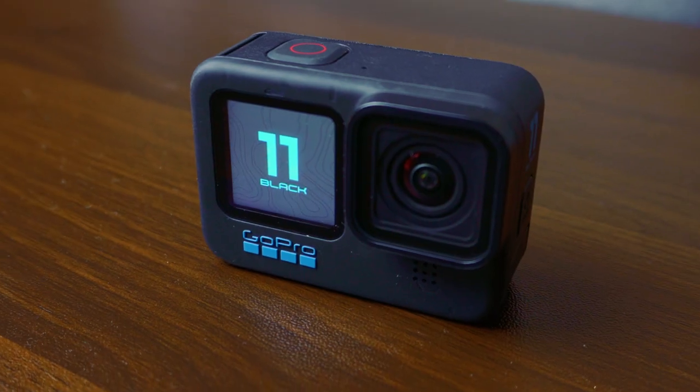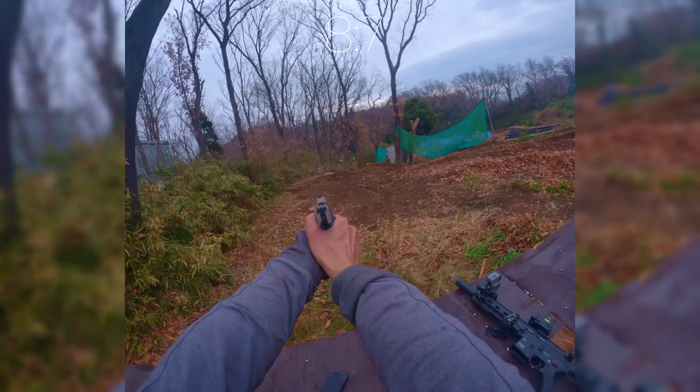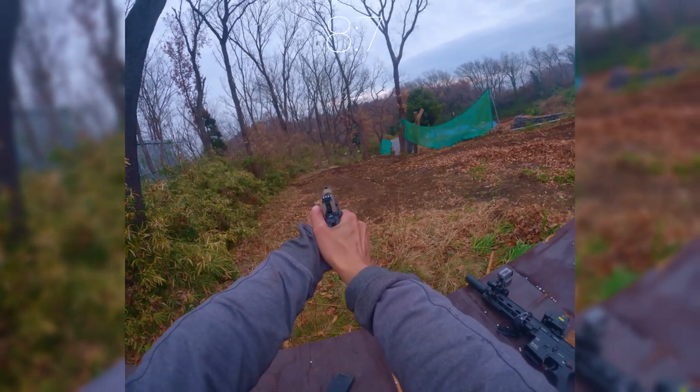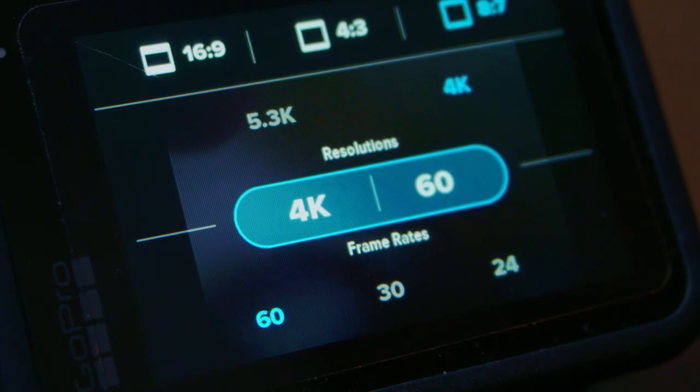you'll be able to use that square to crop down so you can still see what's in front of you. And with the GoPro 11 in particular, which is the one I would recommend, it comes with an 8:7 mode, which is even bigger than the 4:3. So you have an even wider space to use all the way up to the sky, all the way down to your reload. So you can actually see the full reload. So that's why I recommend the 11. And the 11 is also capable of shooting 4K 60fps. So that's really, really nice if you want to get that quality.